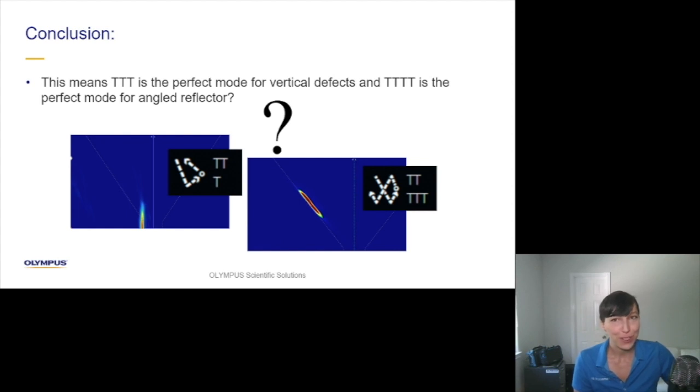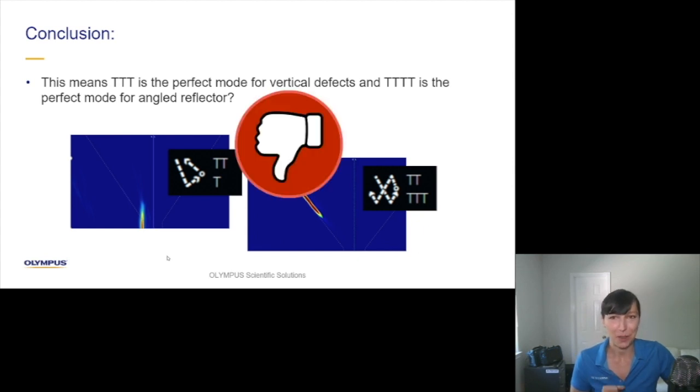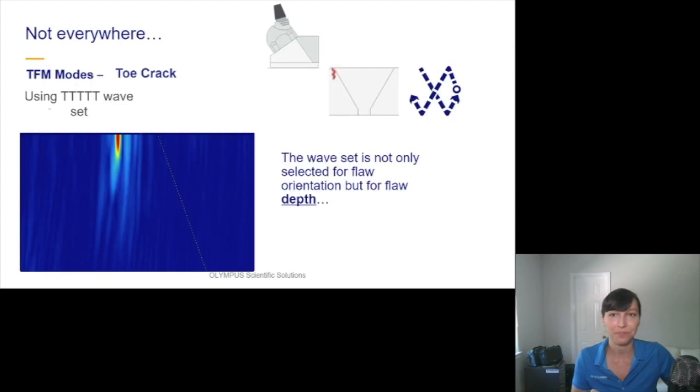So in conclusion, does this mean that the 3T is the perfect mode for vertical defects and that 4T is the perfect mode for angled reflector? Well, you probably have guessed it's just not that simple, because otherwise we wouldn't have all those other modes available, right? Unfortunately, there's more to this than saying vertical and angled reflector will be caught with a certain mode.